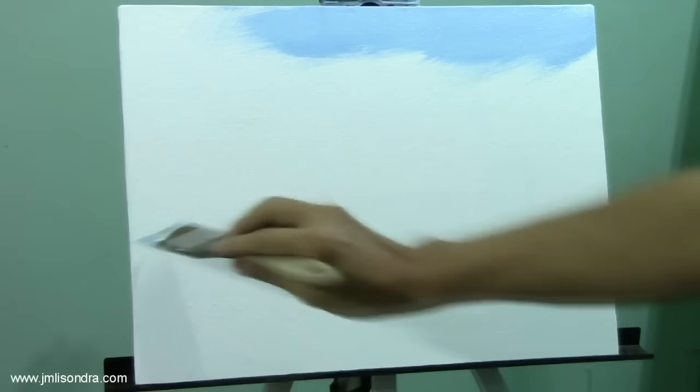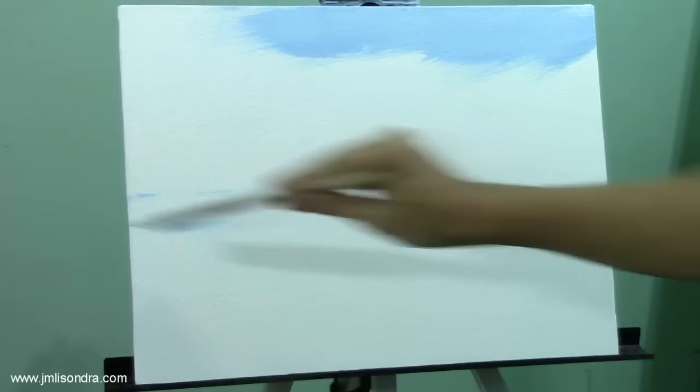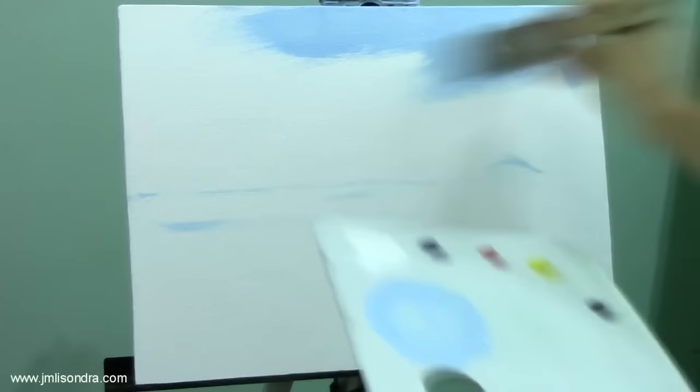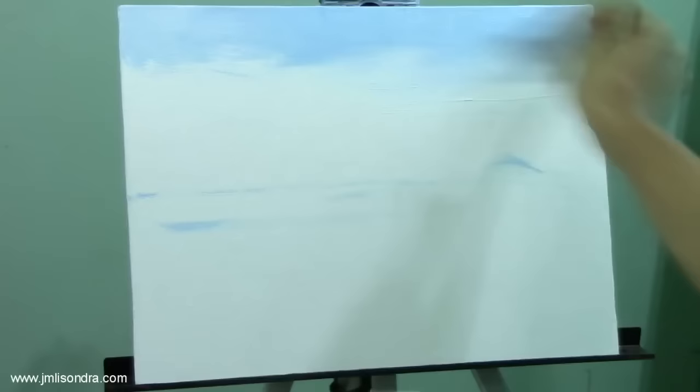I think I'm going to divide the landscape into two here. I'm going to put a small cliff here, guys. Then this part will be the bridge and the river here. Okay, so let's proceed. There will be no special technique, guys, in applying this blue color. Just paint it using the 2 inch flat brush.